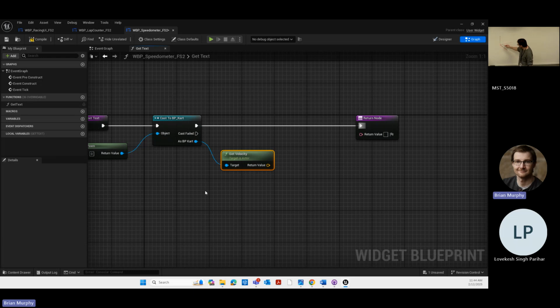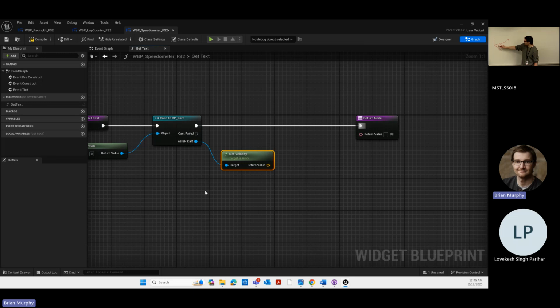Let's say the player's at 1, 1, that's their coordinates. And they have a velocity of something like this, right? And so the vector that it would return would be like 10, 10, 3, something like this.